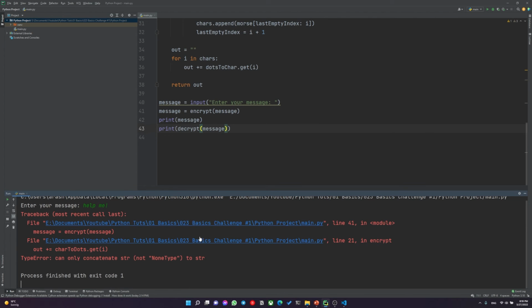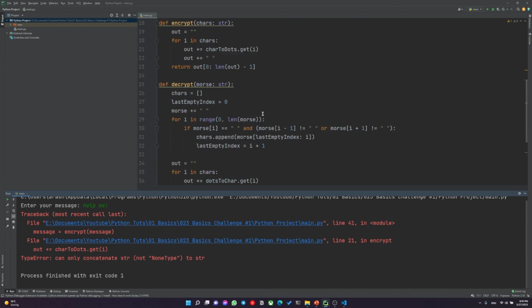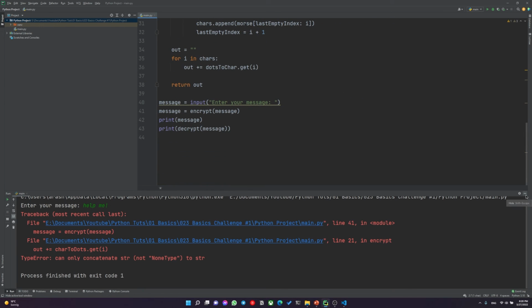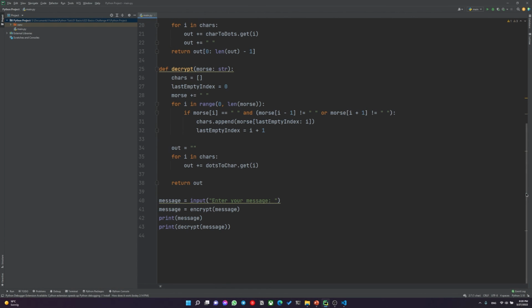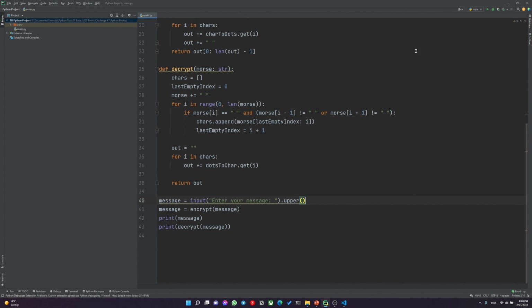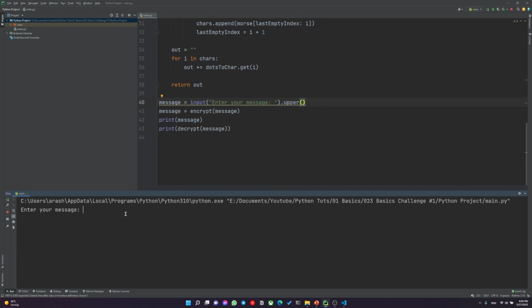You can see it can't find it because the dictionary that I had initially doesn't have the small characters, and in Morse code there is no difference between small or capitalized characters. So let's just convert everything to uppercase, with upper. There we go. Now if I say help me, there you go. Encryption, decryption, successful, and we're done.